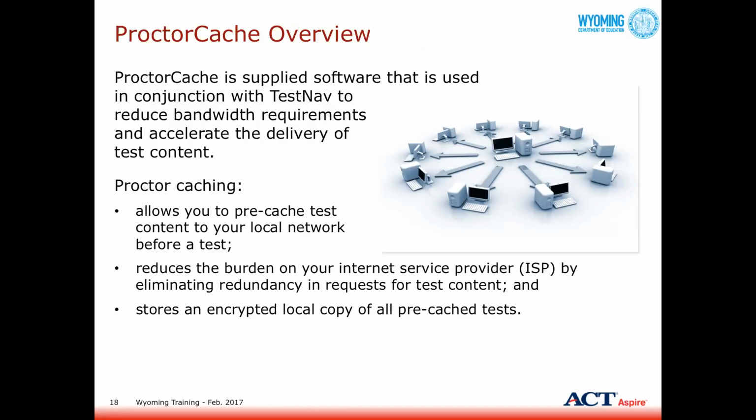So in short, it allows the pre-cached test content to be local on your network before the actual test. It's all encrypted. It reduces the burden on your internet service provider, your ISP, by eliminating the redundancy and requests for the test content itself. And it stores the encrypted local copy of the pre-cached test. And the big thing that's changed, it's now required due to all of its benefits.